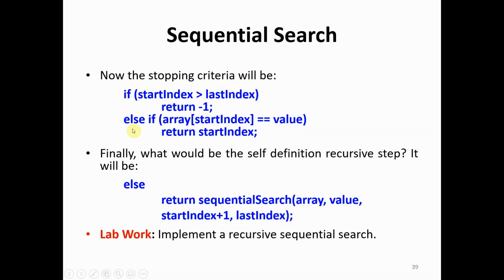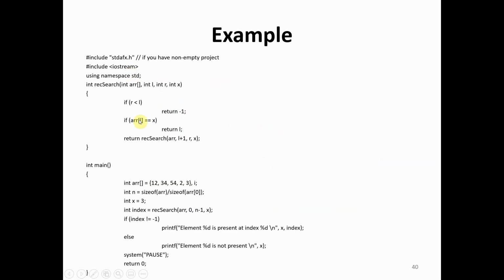This is going to call the function many times until either it finds the value or until we get a start index bigger than last index. So if the number doesn't exist in the array or the vector, we get to a point where the start index becomes bigger than last index. In that case, we return -1. So this is the base case for the situation that the number doesn't exist. Otherwise, we're going to return the index at one point. So this shows the implementation of recursive linear search. We are searching through this array, we are looking for number x, we go from index L to index R, and this shows how this can be done.